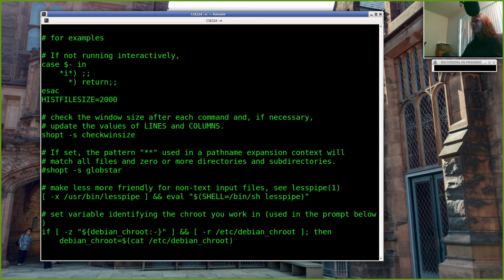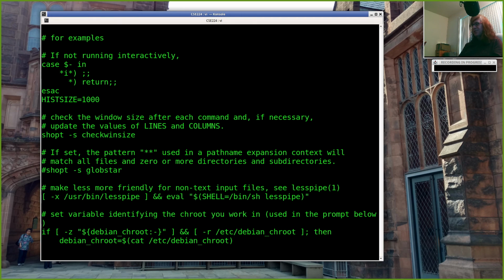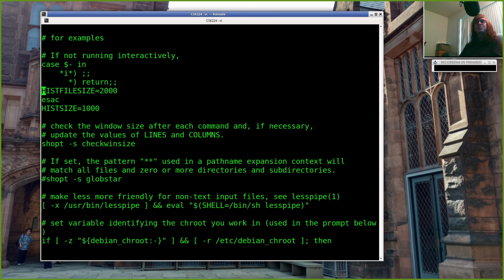When you delete something, it also goes into a temporary holding buffer, like a very small clipboard. And if I just type the letter P, it will paste whatever I just deleted right below my current location. So if I want to put this inside my case statement, I can say DD to delete it, go up here and put a P, and there it is. So you've got simple cut and paste, but you can also extend that.